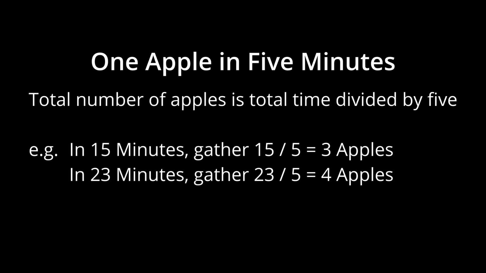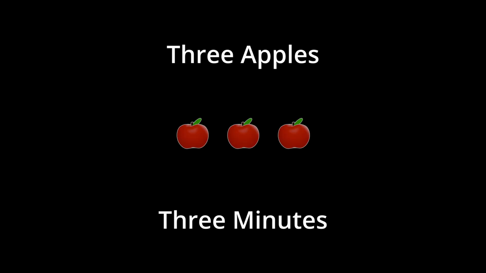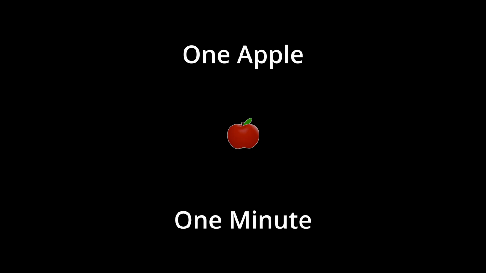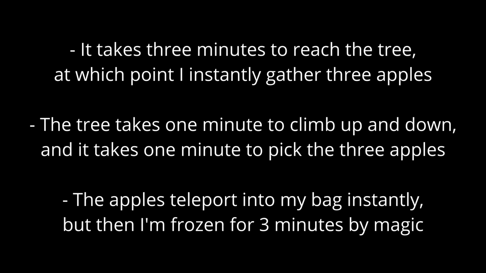For one thing, while it's easy to think about rates that are one apple in some number of minutes, things get a lot more complicated when thinking about multiple apples in some number of minutes. And another thing, while I'd thought at first that if I had, say, 3 apples in 3 minutes, that would be the same as 1 apple in 1 minute, there are actually a lot of situations where that isn't the case. At least if I want to use rates in the way that I'm trying to use them.